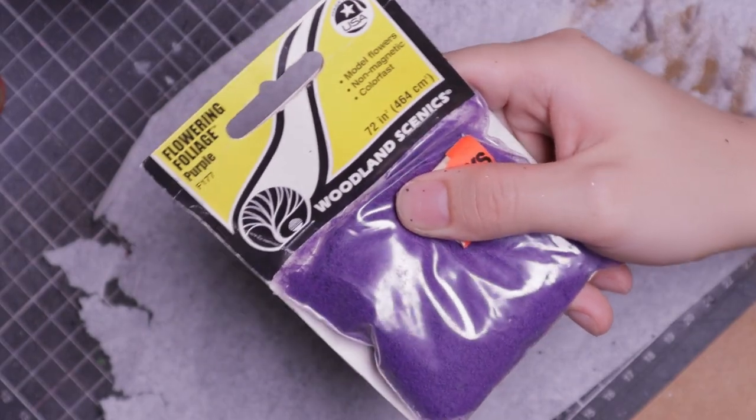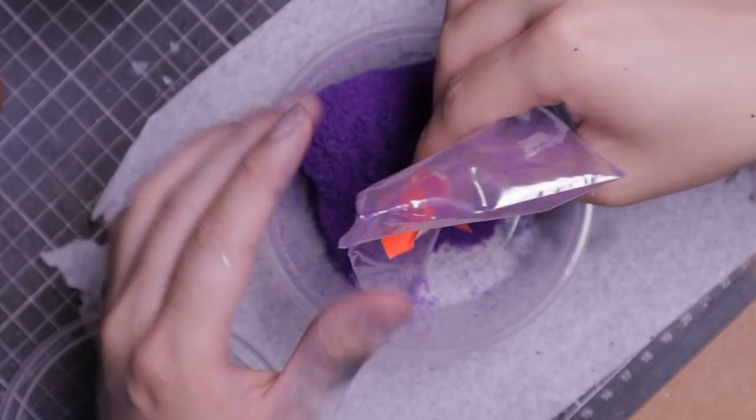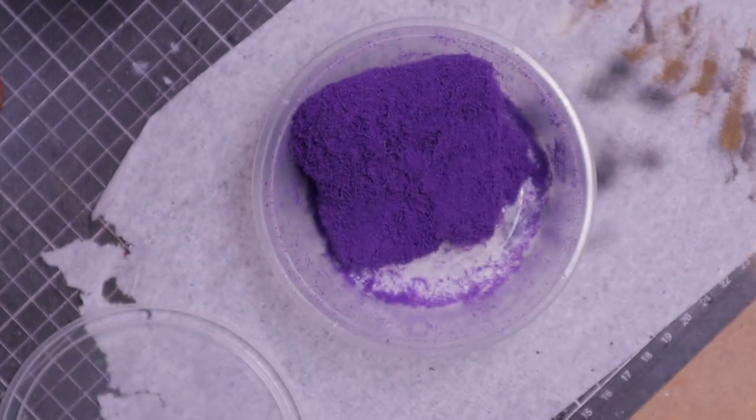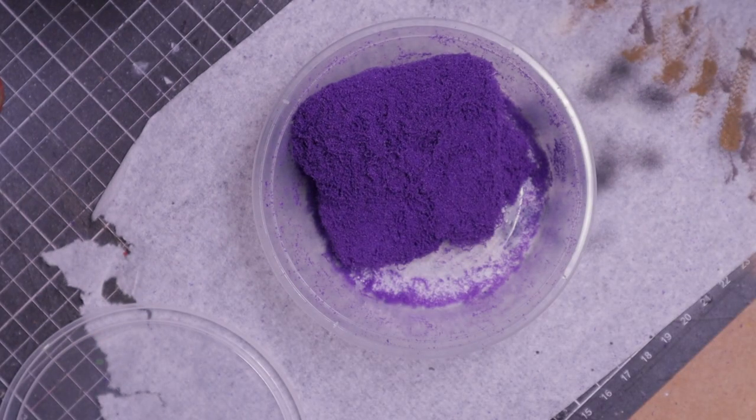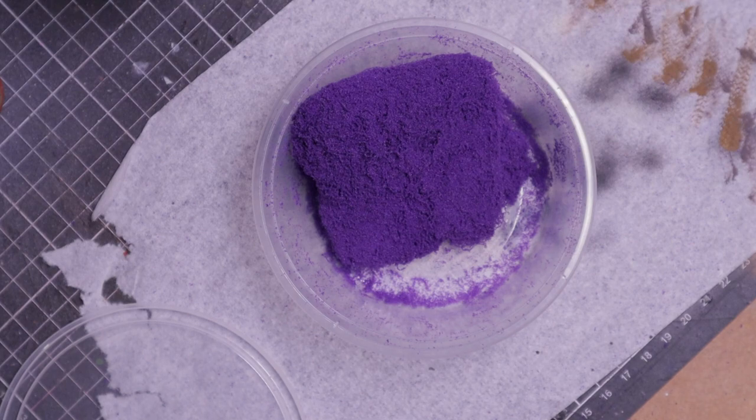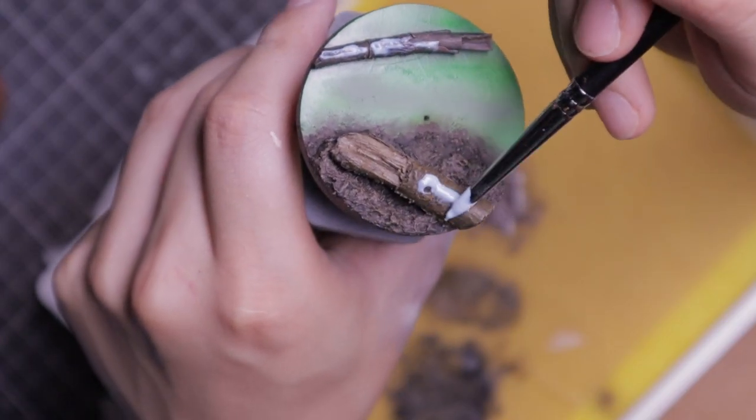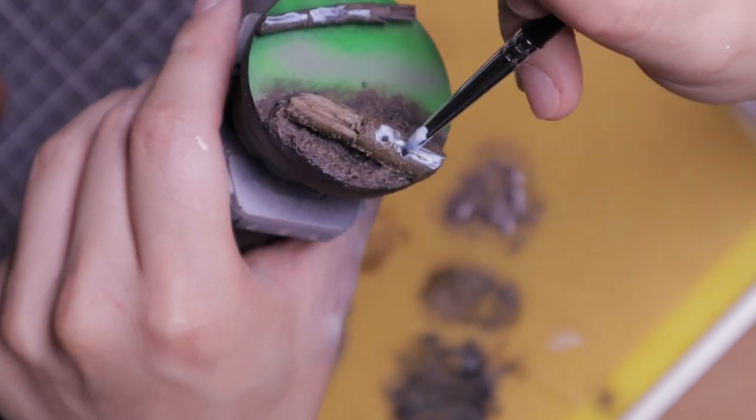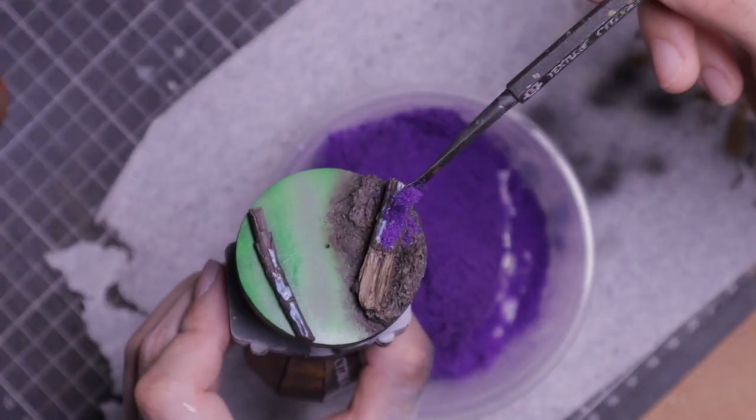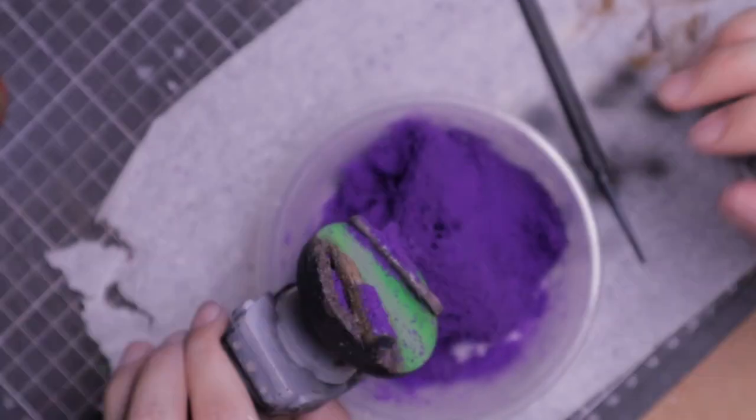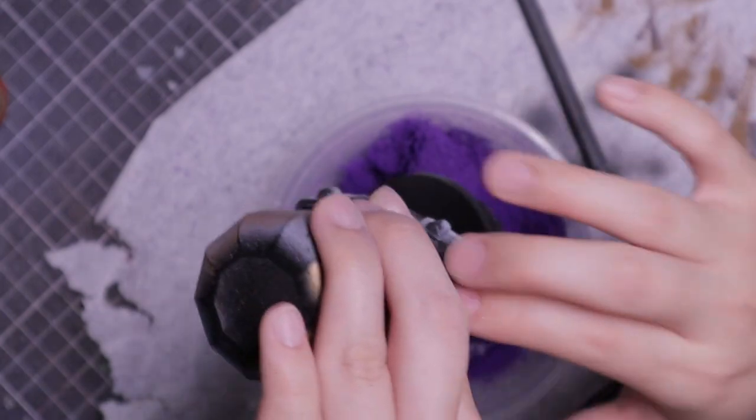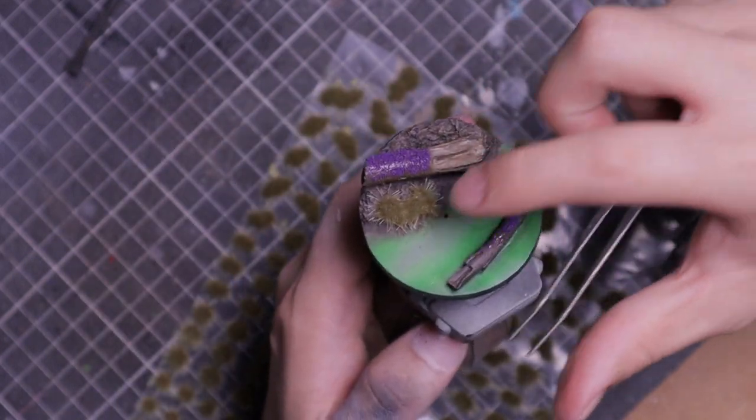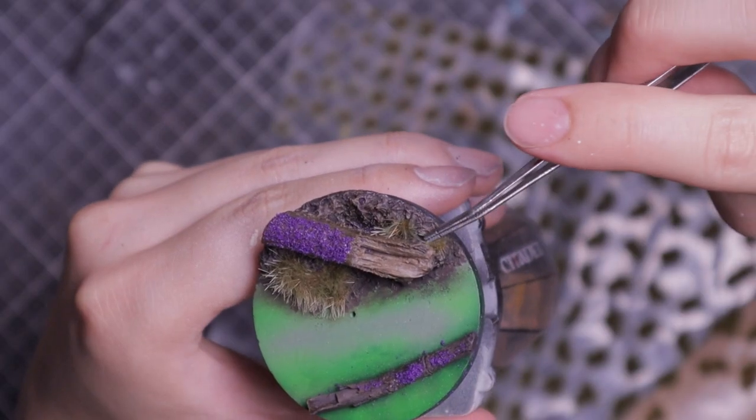Since there are a lot of browns, I want to add some flora to make things pop. I decided to use some purple foliage as moss. I transferred the basing material over into a reusable container, because it would make it easier to work with. I then applied PVA glue onto the places where I would like the moss to be, primarily over the wood elements. I recommend using a silicone brush for this. Then dust off the excess back into the container. I add some tufts to provide visual variation and contrast to the base. I place a big patch close to the water and two small patches across the log.